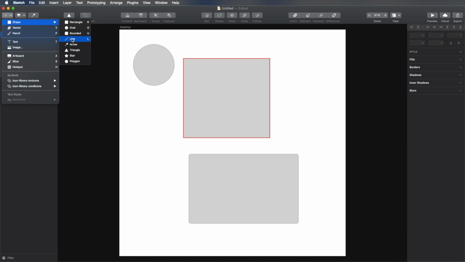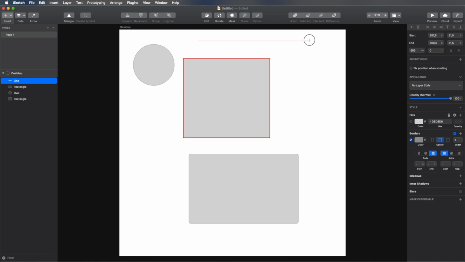You can also add lines using the line tool. So the line is basically just an element starting from point A to point B. Holding down Shift will actually constrain that line to either 0 degrees or 45 or 90 or just increments of that 45-degree value.